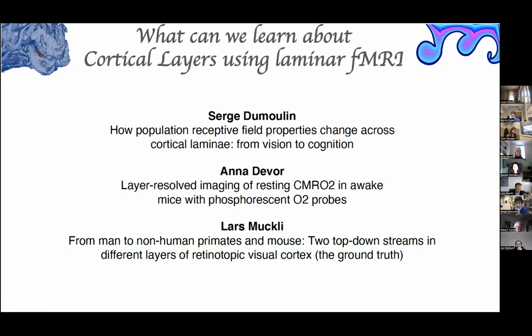Anna Devor, who's going to talk about layer-resolved imaging of resting state CMRO2 in awake mice with phosphorescent O2 probes. And then Lars Muckli, who is the person that actually introduced me to layer-fMRI. So you have to blame him because you have to put up with me for so long. It's his fault. And I'm extremely thankful to Lars, obviously, for introducing me to this beautiful world. He's going to talk about from humans to non-human primates and mouse, top-down streams in different layers of retinotopic visual cortex, the ground truth.